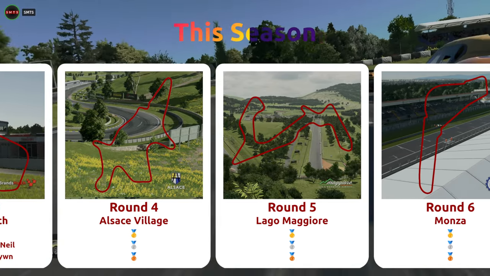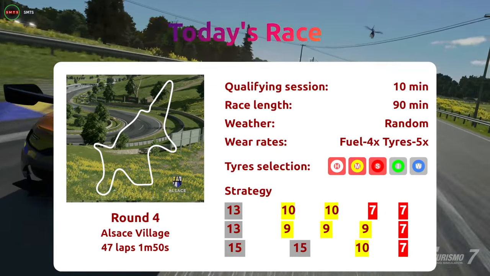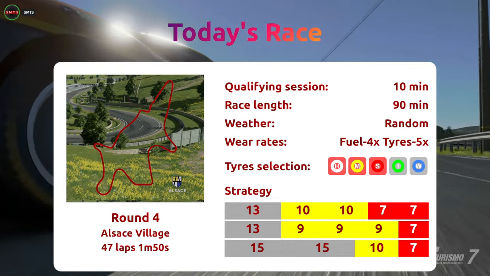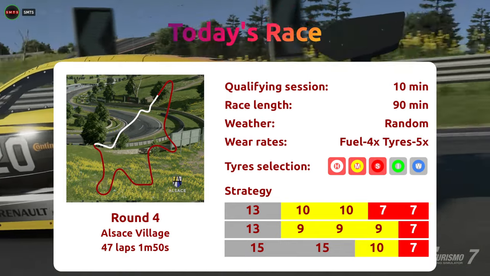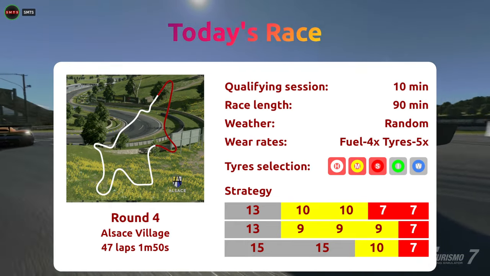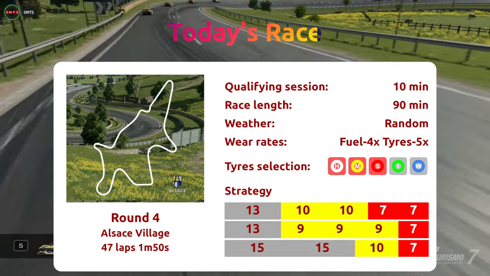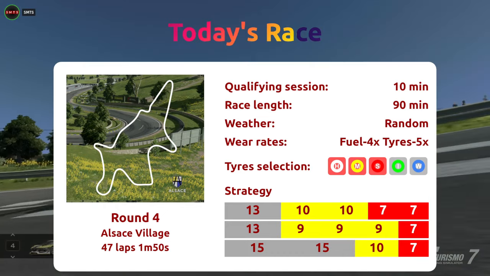And today is Alsace Village. Let's see what it's about. Today is going to be 47 laps. We're expecting a fast lap in quali to be about 1 minute 50 seconds. It's going to be a 10 minute quali and a 90 minute race. Weather is going to be set to random, but no rain is expected at Alsace. All tires are supposed to be used, mediums, hards and softs, and heavy damage is on.